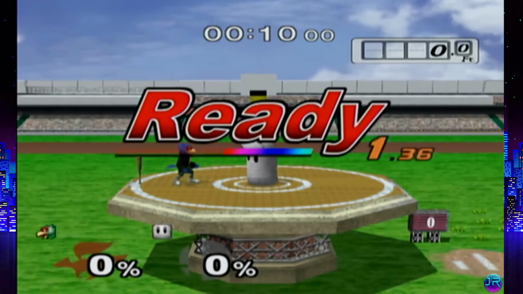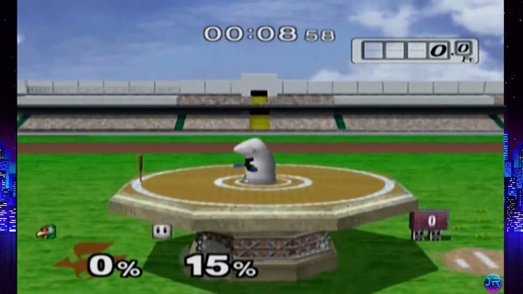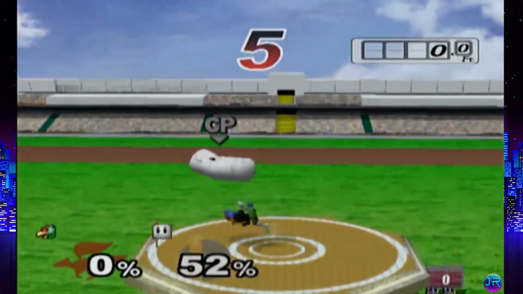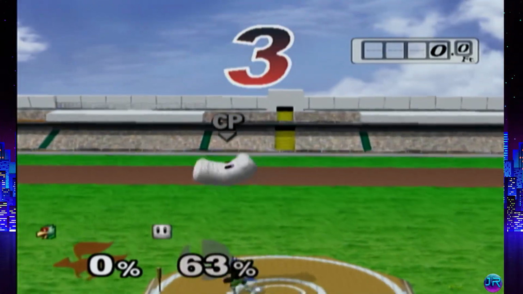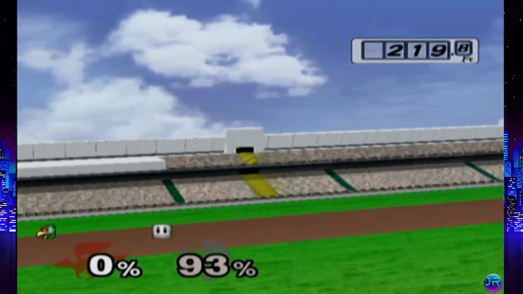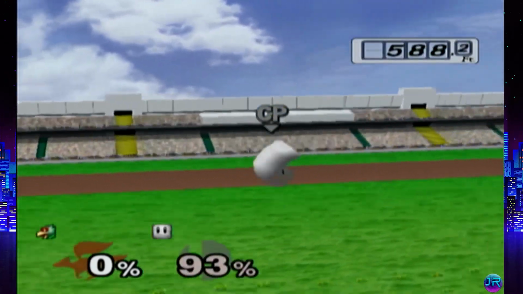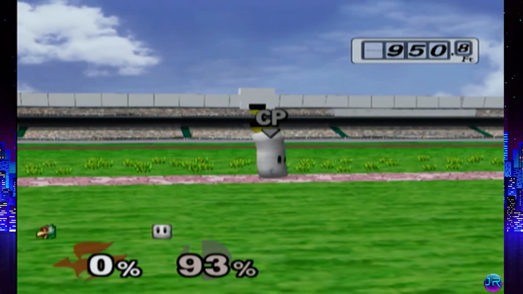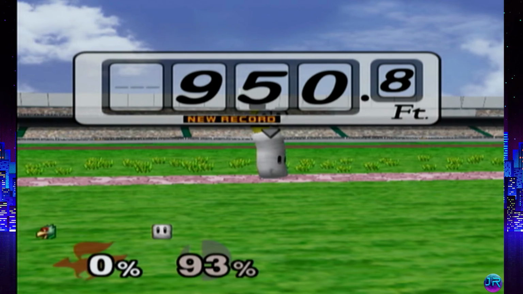God damn it. Alright, this is it. This is the big cojones that I'm fighting. This bitch of a bag and a half. Got him! Alright, that's gonna be at least 1,000. That's gotta be. Come on! Ah, 950 exactly. Alright, whatever. That's about all we can do with Falco.